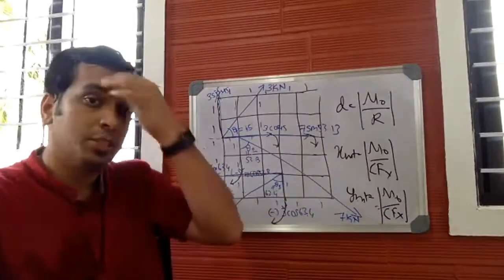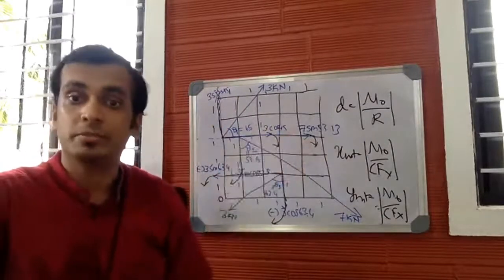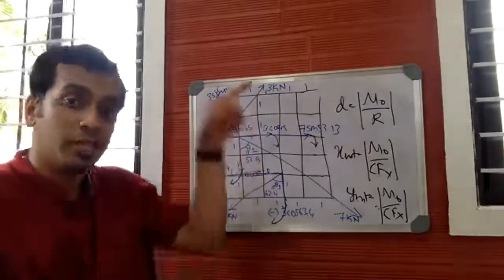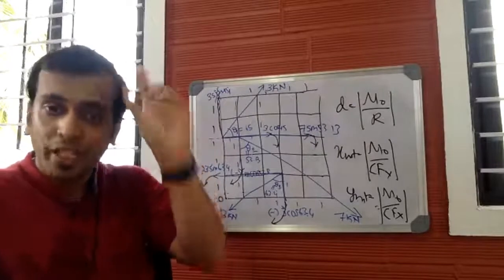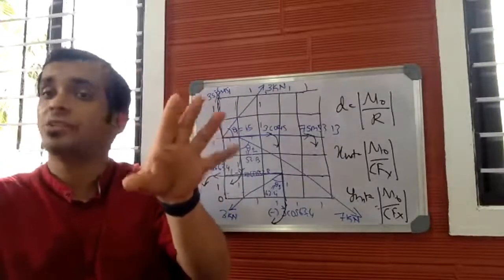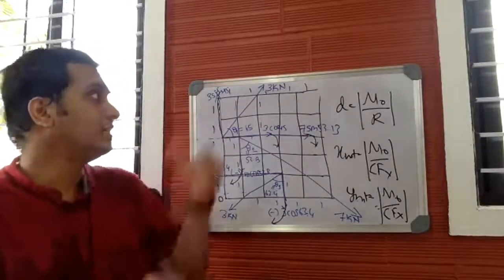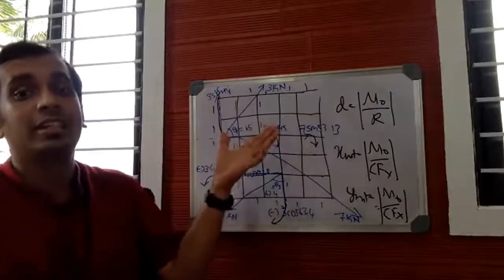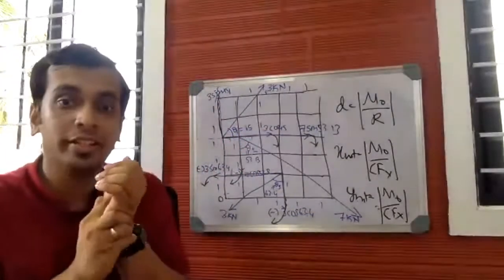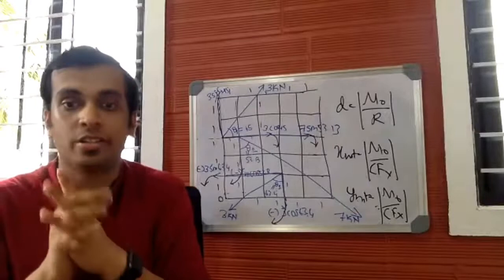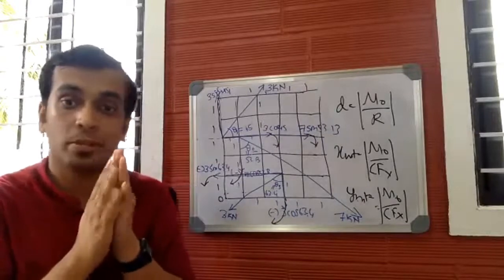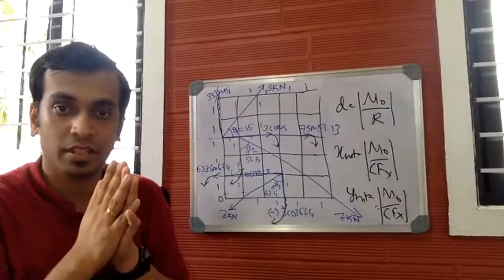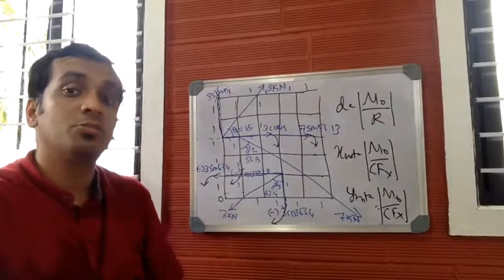So hope you are clear with this particular problem. This problem is very important. This is one of the important problems. Here you will be given a number of boxes, and it will be given that the side of each square measures 1 meter. Using the data, you have to find the inclination. The angle will not be given. You'll be finding the angle using the given data. Hope this problem is okay and clear. Then let us go through the next problem.